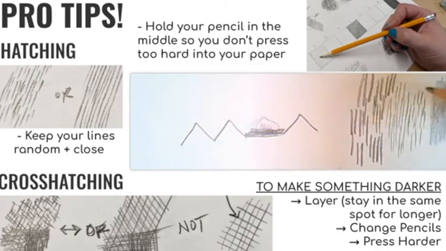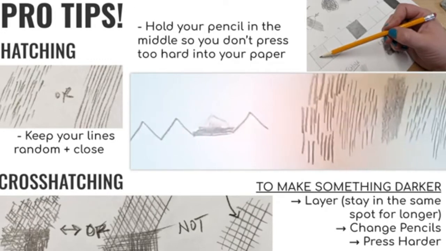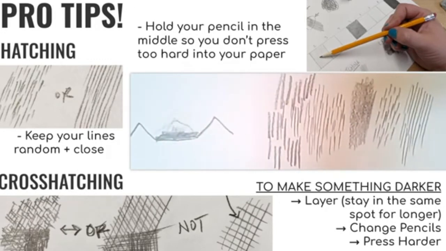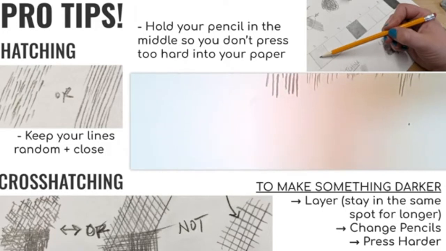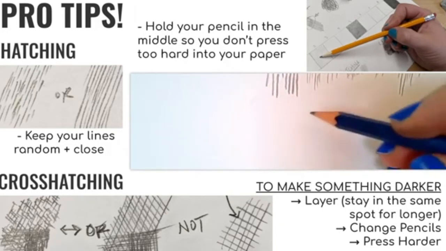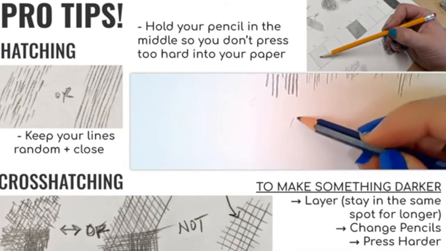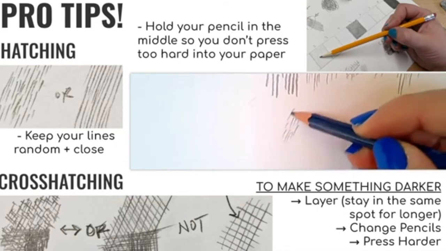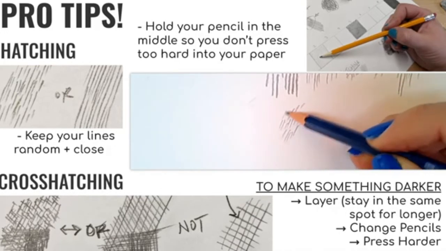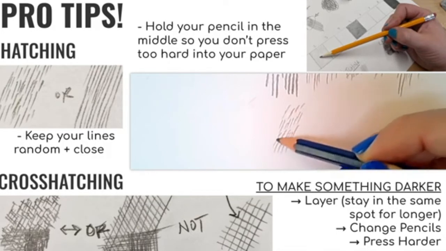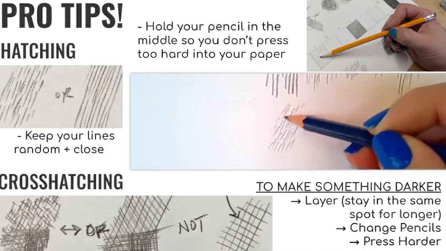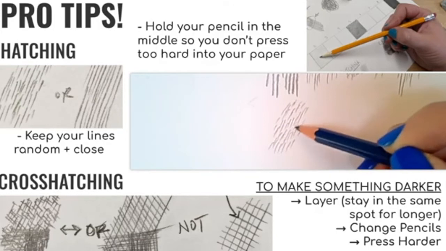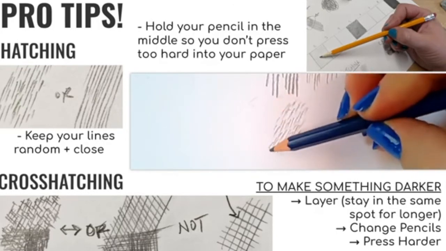And then you want to think about what types of marks you're making. Okay. So hatching is your first step towards really good shading. But what will really level it up is cross hatching. So cross hatching is exactly what it sounds like. It's taking lots of little marks in a random way and then crossing them.